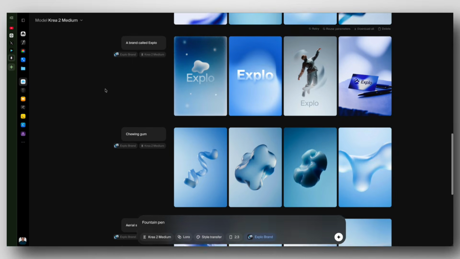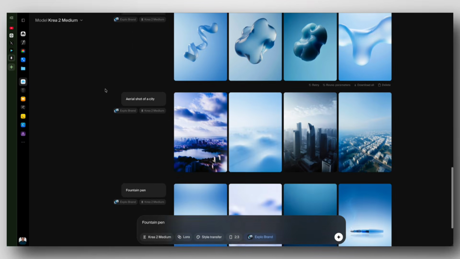Really fun to see an image model go down a more creative, abstract kind of pathway away from the realism that we have out there. The model does really well when it comes to text as well, and all these different elements that you can throw in to make it something that's quite unique to you. I recommend going in and trying Krea K2. It's a lot of fun.